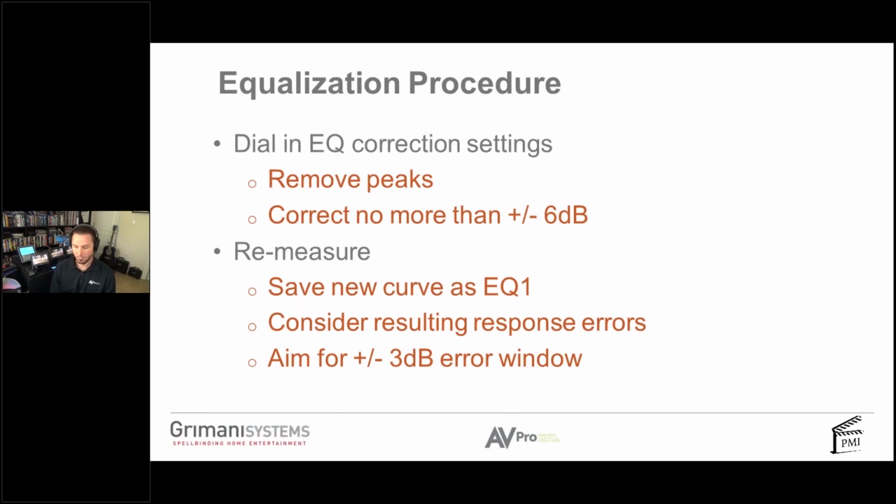Once in a while, you're going to try to pull down a peak or bring up a dip, and you put it up 4 dB and it didn't work. So what happened? What is the effect that does that? You have a 12 dB peak, for example, which is really unthinkable, and you pulled it down 12 dB and it didn't go down 12 dB.